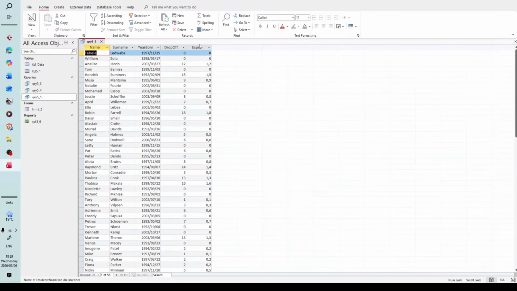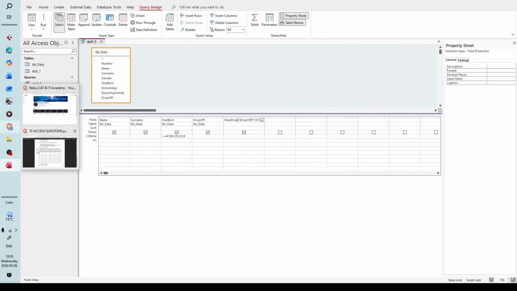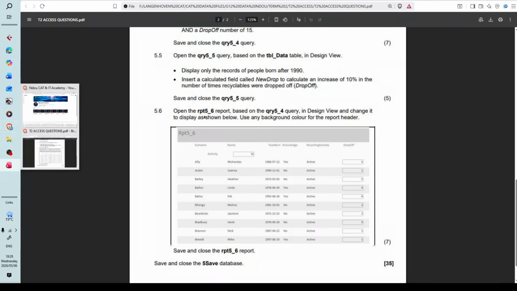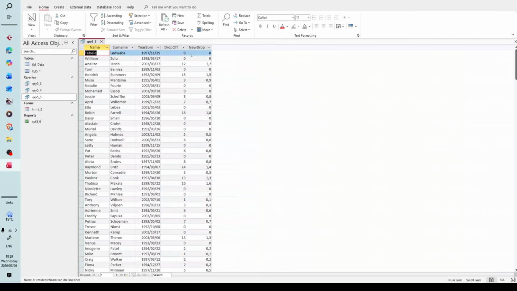So it means we have to change that to the title that they gave us. Let's start with that before we can focus on this. So we are going to change where it says EXPR. They gave us a name last time. I think they said something like new drop. Did they say that? Let's just confirm. Yes, they said new drop, and let's make sure and then run. Oh, there we go. We have a new drop right there. So now if you check, it's just giving me that percentage right there.